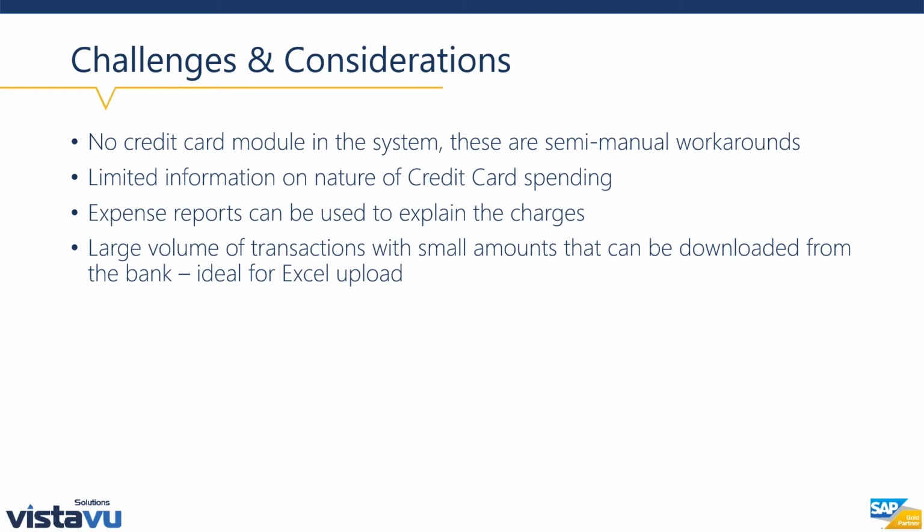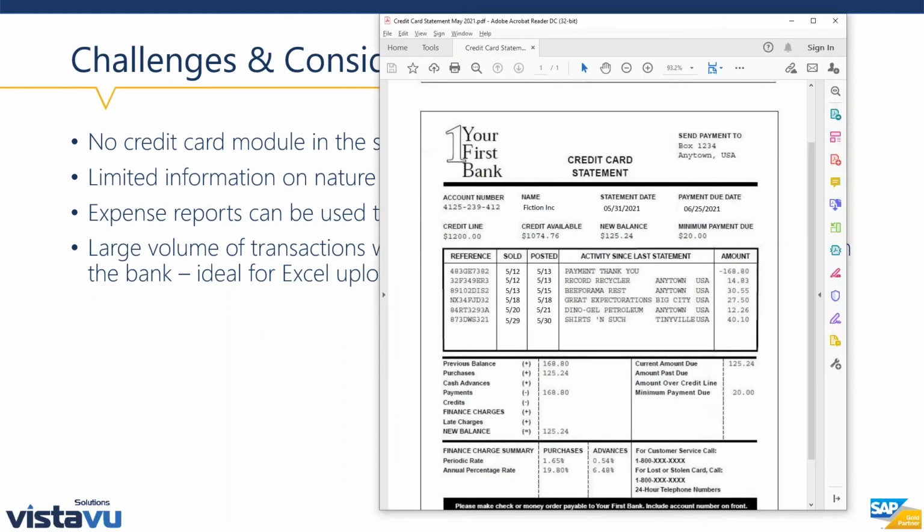However, for many of our customers, the credit cards, or let's say virtual credit cards, are handed to the employees, and then at the end of the month, the AP clerk might receive a credit card statement, either in a CSV format or maybe in a PDF format, just like I'm showing right now. The credit card statement would have the amount, the date, and some sort of a description, which usually is a vendor's name.